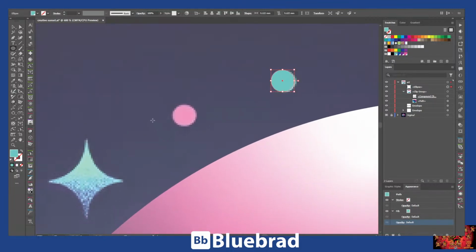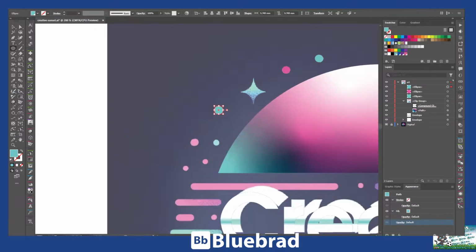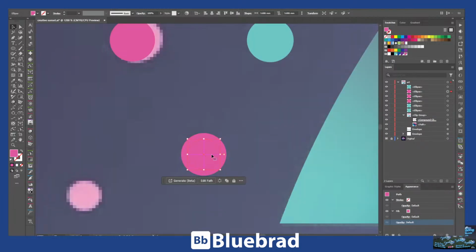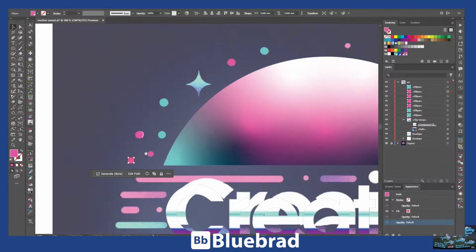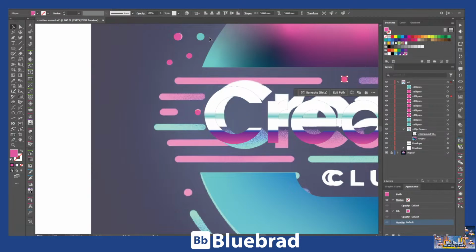That one's obviously light blue, pink, light blue. I'm going to zoom out. I'm just going to cheat now, and I'm going to duplicate. These two are a little bit smaller. And what I'm doing is holding Control and Alt to scale evenly. That one's a small one. Let's say that one is the regular.